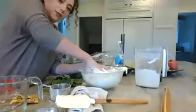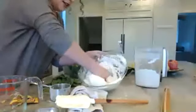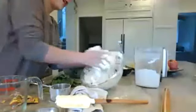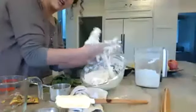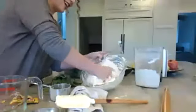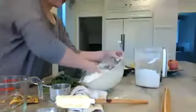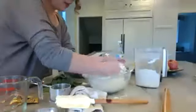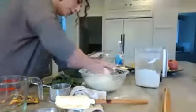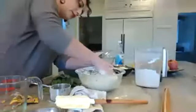So I've got 5 cups of flour in here, and I'm just squishing it in by hand. As you can see, it's getting some nice stretchiness, and my hand is all gross. All right, let's get that going. And as I do this, I scratch the sides of the bowl because some of the flour gets a little stuck to it. I want to make sure I get that all nicely incorporated into my Bulema dough so it's smooth.